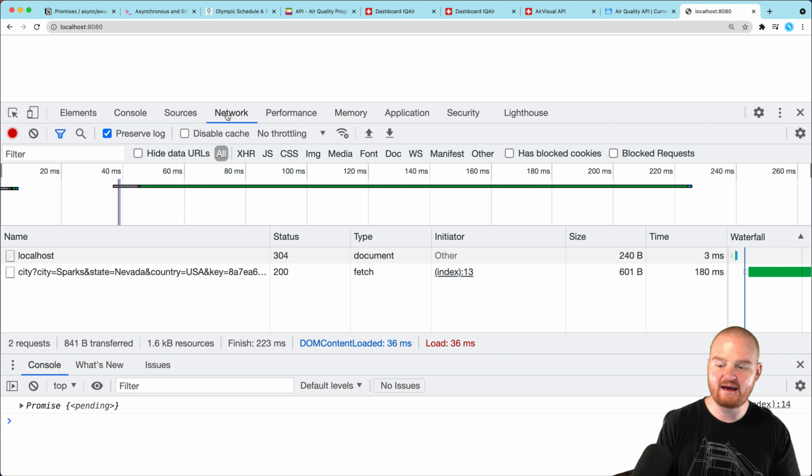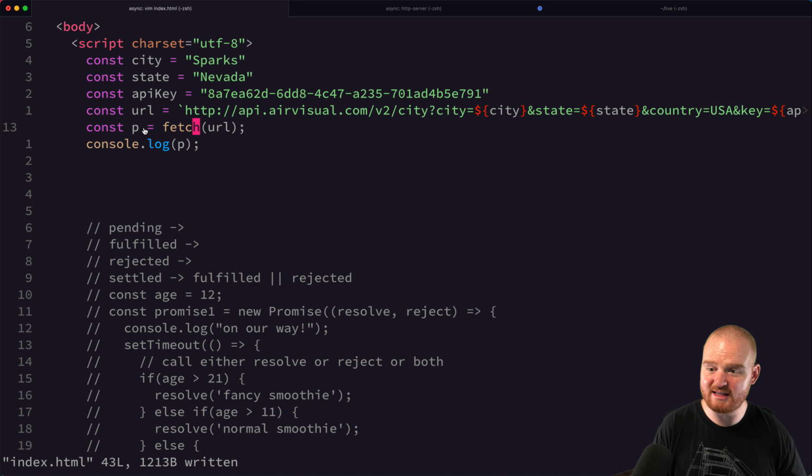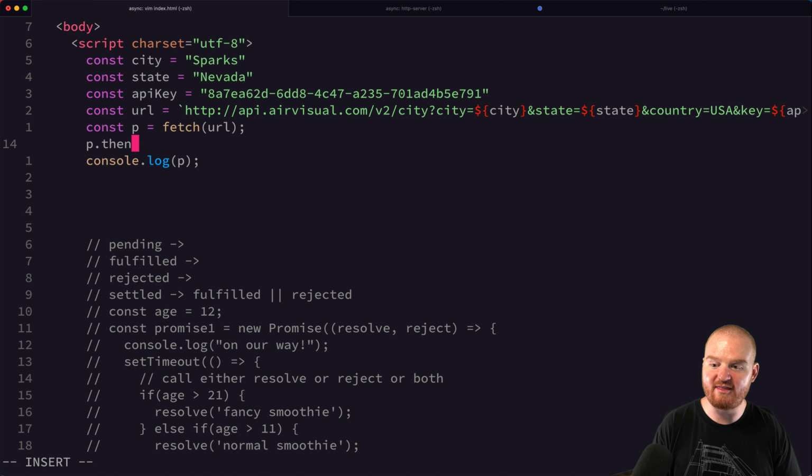So the same way that we had our promise that we called resolve with manually, under the hood, the resolve method for the promise that fetch is using will be called, and that's going to result in calling .then.